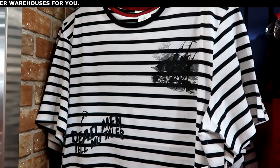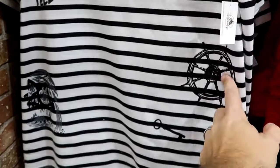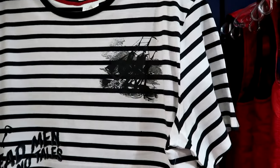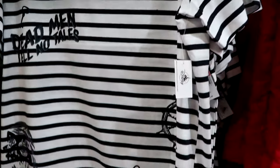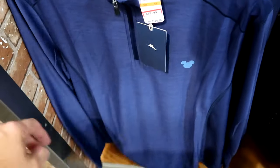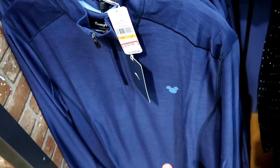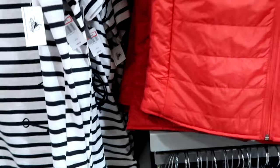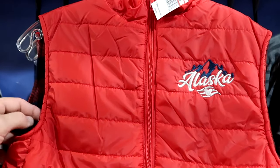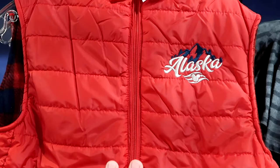Right next door puts us into the Disney Cruise Line merchandise. This t-shirt is actually from Pirates of the Caribbean — you can see the ship's wheel, the key, it says 'Dead Men Tell No Tales,' and there's a larger ship on the front. $20 from $37. Right underneath they have the Disney Tommy Bahama long sleeve quarter-zip shirts with Mickey on the front, really nice material, $80 from $128. And this is the Disney Cruise Line vest with embroidered mountains, Alaska, and the cruise logo — very heavy flannel on the inside — $35 from $70.